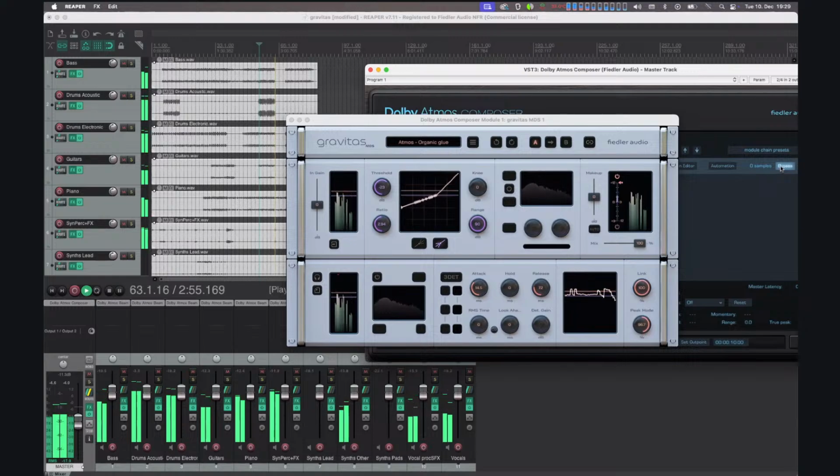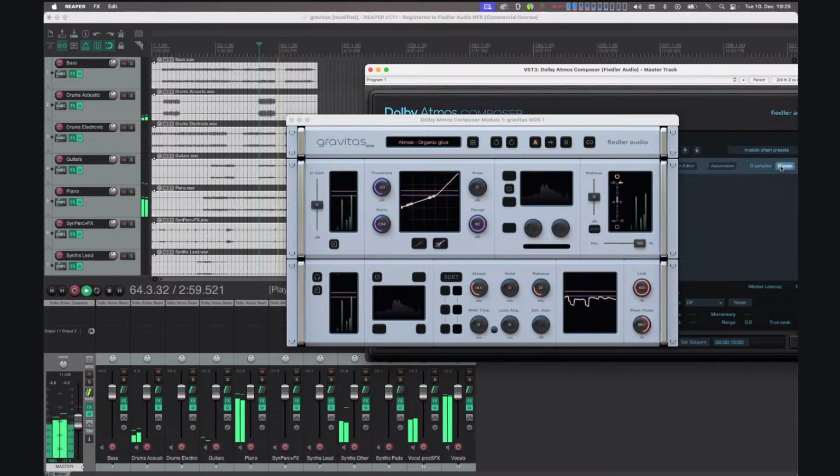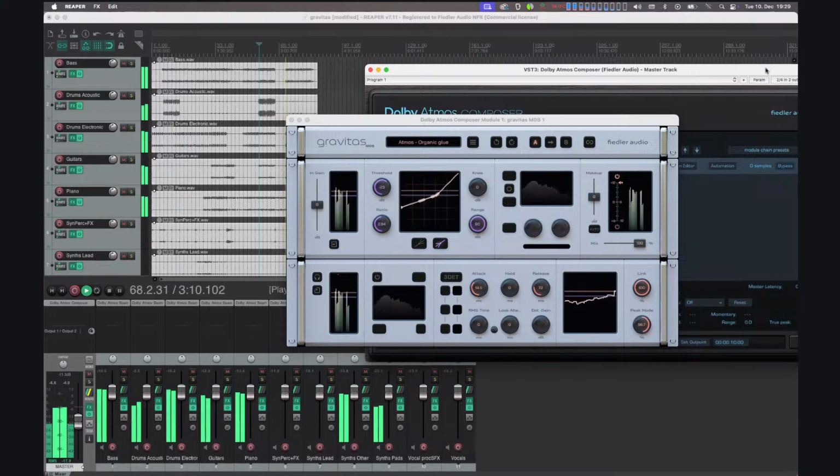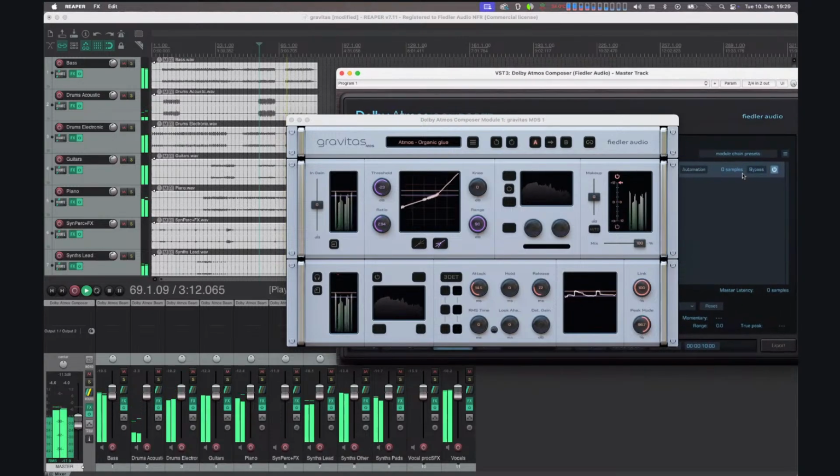Lower volume. Bypassed. On. Bypass, but we have to lower it a little bit.